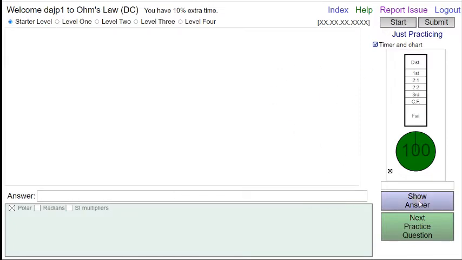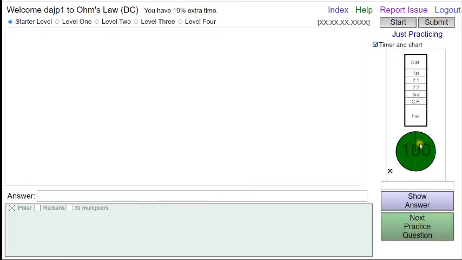If a question proves too difficult, you can always hit the show answer button. That will show you what the answer is. And you can do as much practice as you like, just looking at practice questions before you start trying to do a series of 6 questions in one quiz. So let's have a look at a practice question.